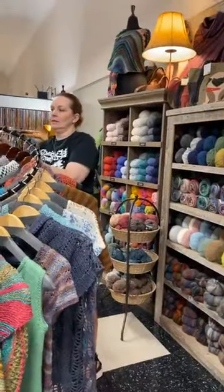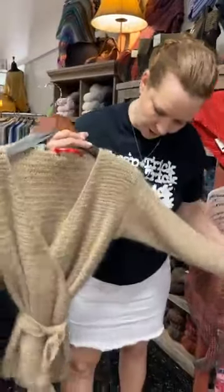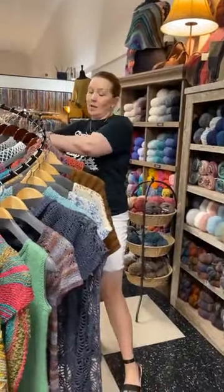Probably one of the most, and we did it for spring because it's with summer light and kids soap, but for us it'd be for fall is this wrap cardigan. We get more compliments on this. Again, something that looks like it was knitted shape-wise, but we did it in crochet.